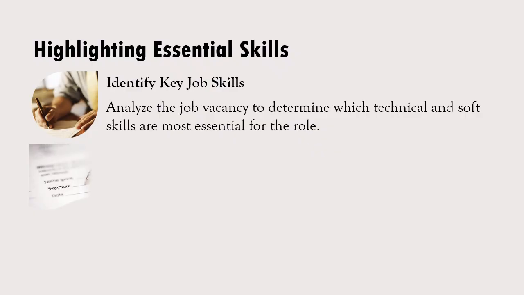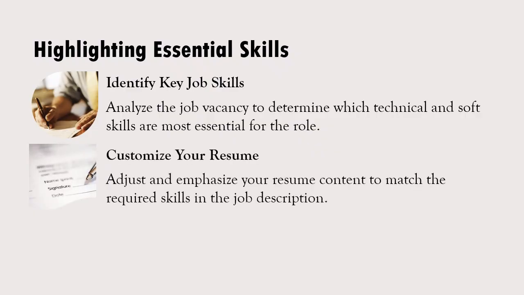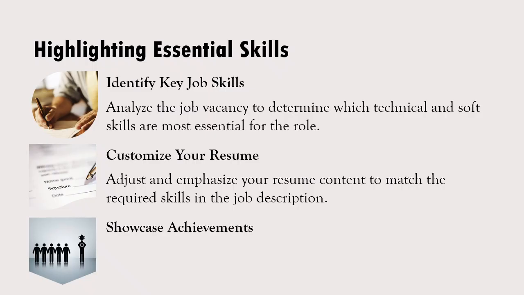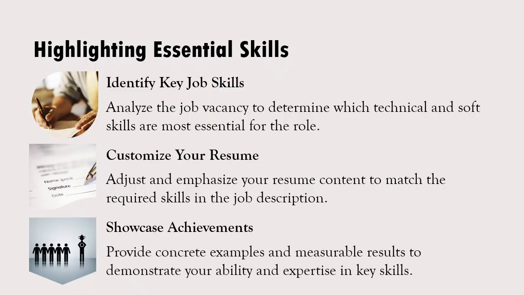And the next one is we need to highlight the essential skills. For example, we need to identify our skills, and we need to see whether the skills we have are relevant to that of the job position or not. Here we need to analyze the job vacancy to determine which technical and soft skills are most essential for the role. The next one is we need to adjust and emphasize our resume content to match the required skills in the job description. As I have been saying from the first slide itself. Then we need to showcase the achievements. Even this will improve the chances of getting shortlisted for the next rounds.